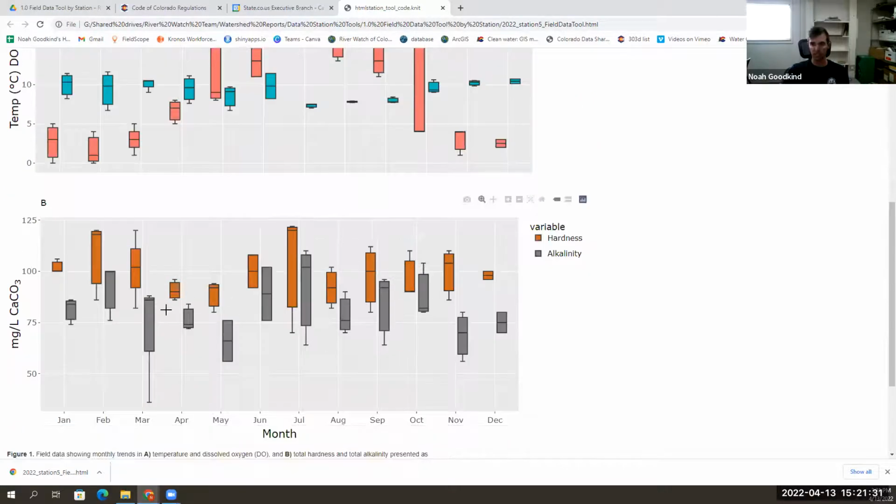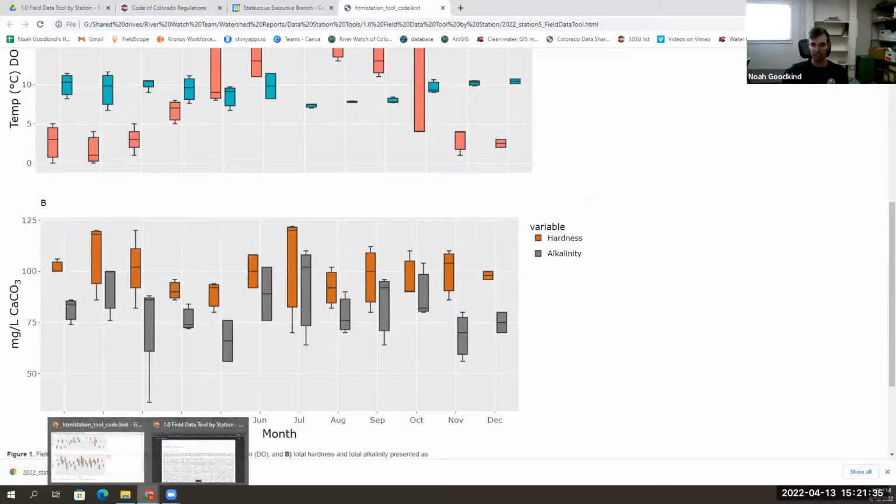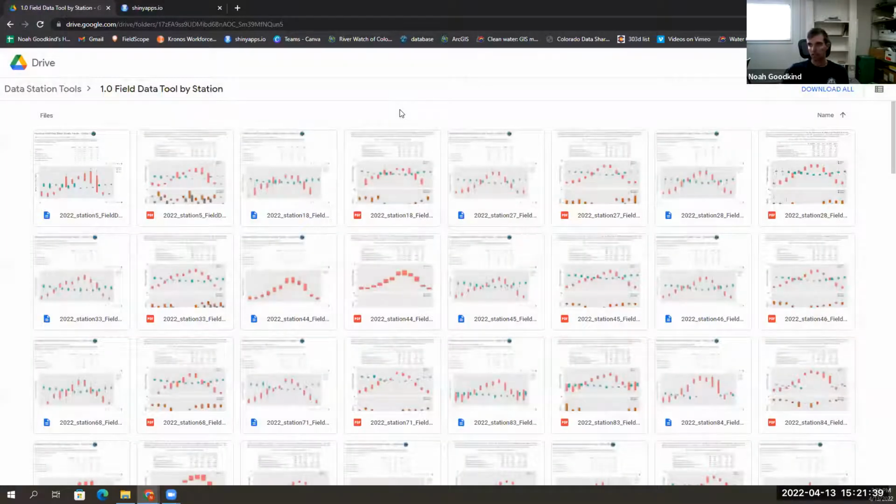And same thing down below. So there's two formats that you can use, the PDF and the HTML for this first one. And really this one was intended to be used in the field. And so with that, are there any questions about this first one before I move on to the next tool?